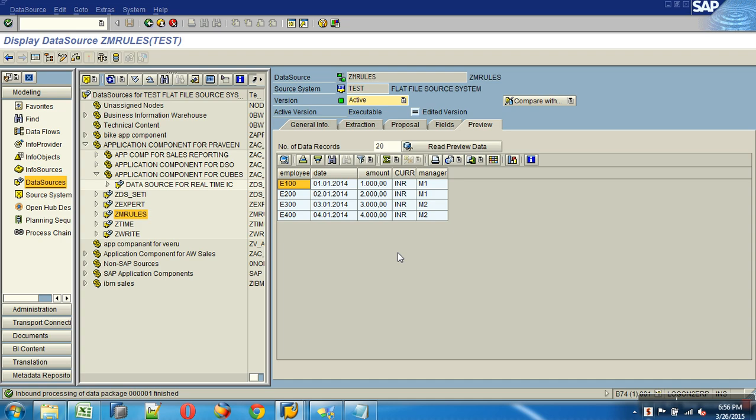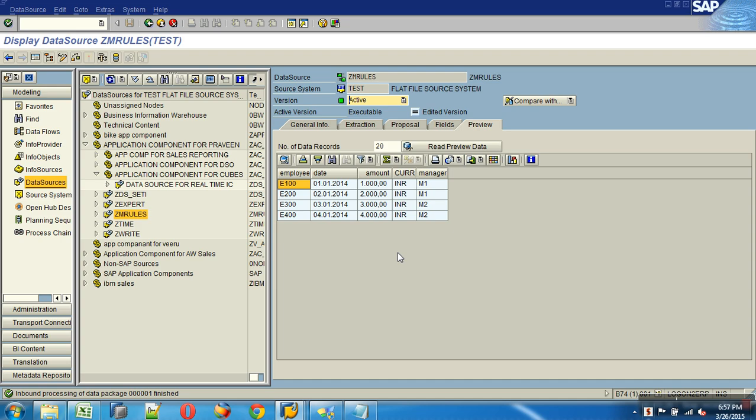So I would like to build a cube where I analyze the performance of my employees. Like how I analyze employees E100, 200, 300, 400, I would like to analyze my manager's performance also, because he is also my employee. But my manager doesn't generate any revenue directly. So I would like to consider certain revenue for a manager: 10% of the revenue generated by the employees under him would be the revenue for the manager. I know he doesn't perform transactions directly, but 10% of the revenue generated by the employees should be considered for my manager.